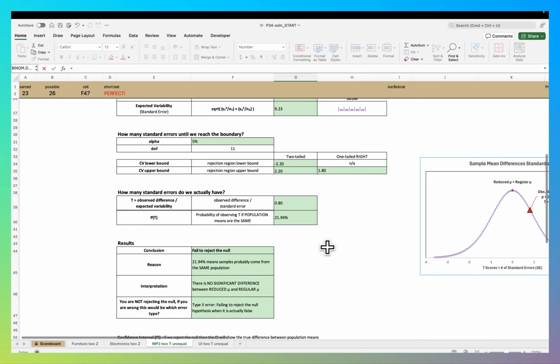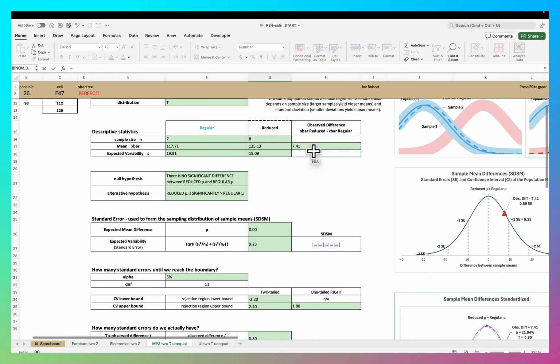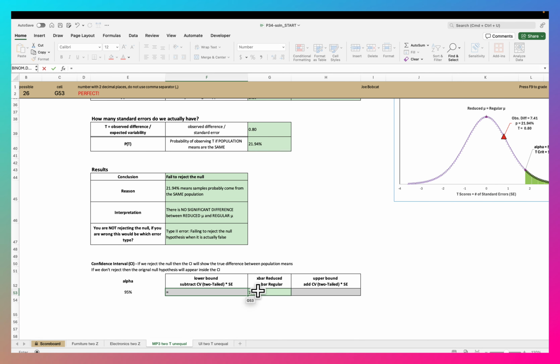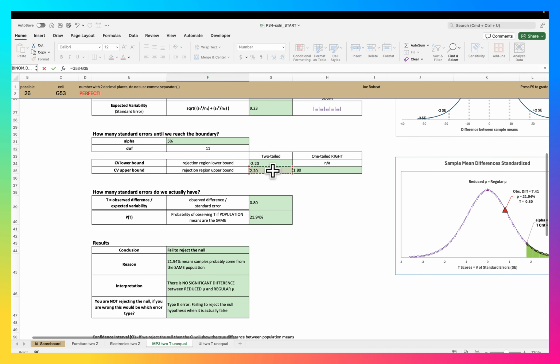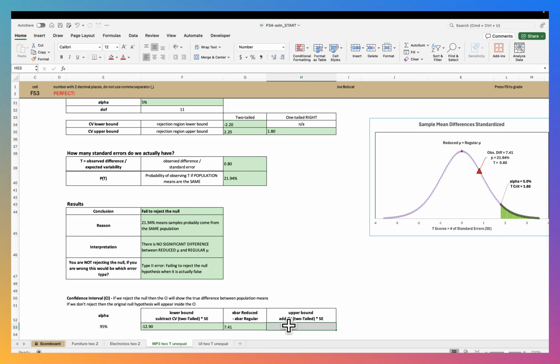So let's get the confidence interval for the mean first. That is going to be the observed difference, and then we subtract from that the positive 2 tail times the standard error. Where is my standard error? Here we go. And then that same guy plus the positive 2 tail times the standard error.